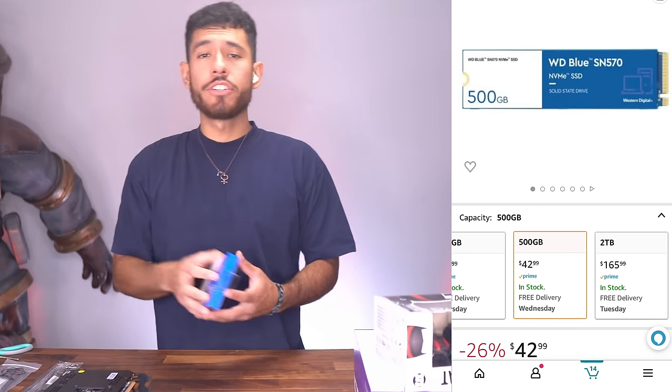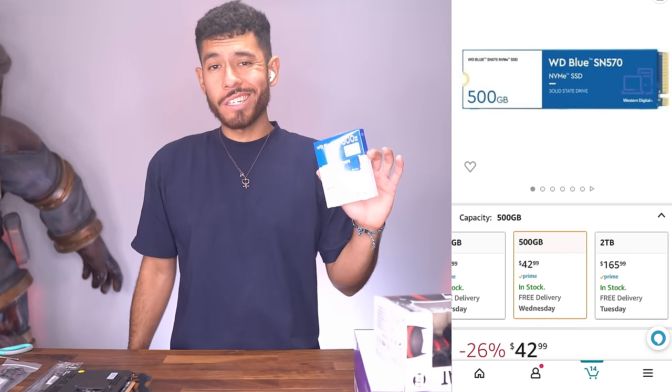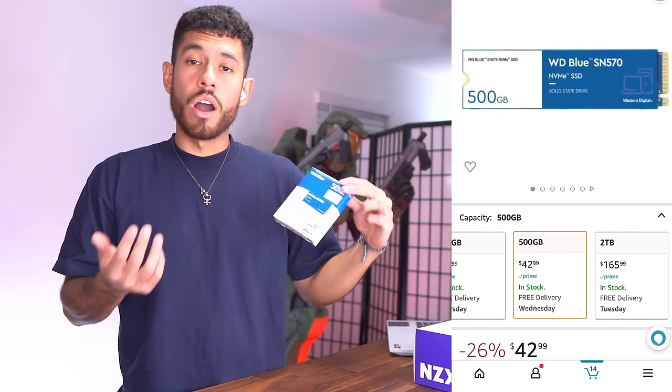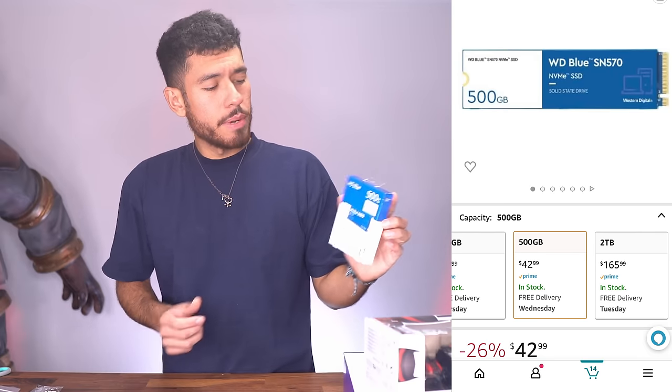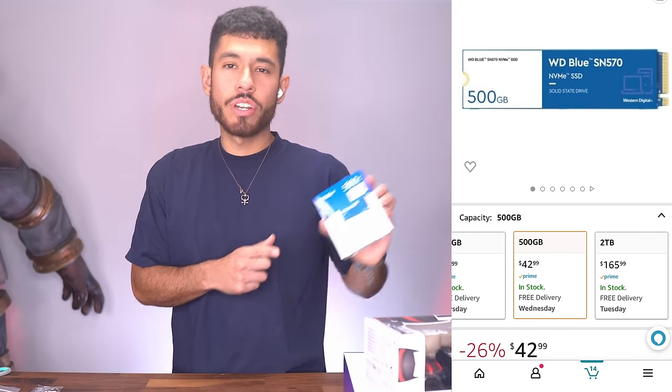We're gonna be rocking 500 gigs in an M.2 SSD form factor. You can upgrade this to whatever you want. 1 terabyte, 2 terabytes, 4 terabytes. So for this one, to stay within budget, 500 gigs, this WD Blue drive will get the job done.